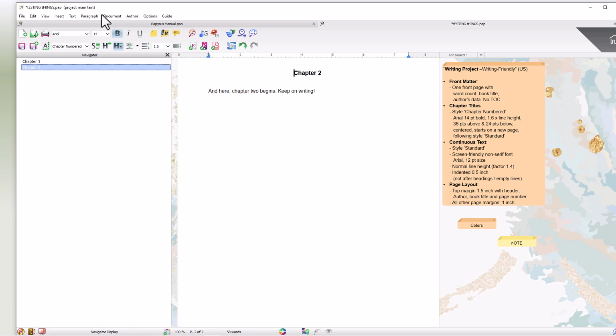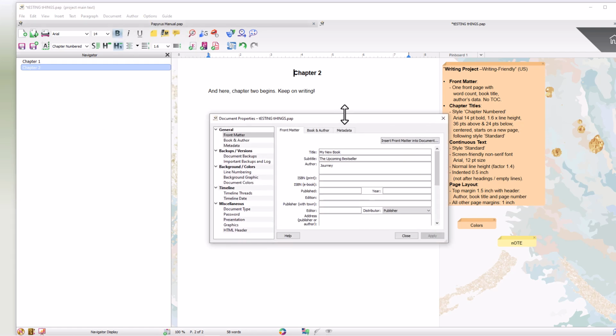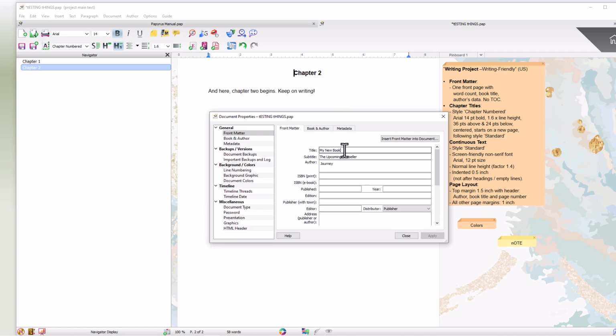Whenever you're first starting your document, you can come up here to document and go to your document properties. And here's where you can fill out the name for your book. And you can maybe give it a subtitle, put in the author.